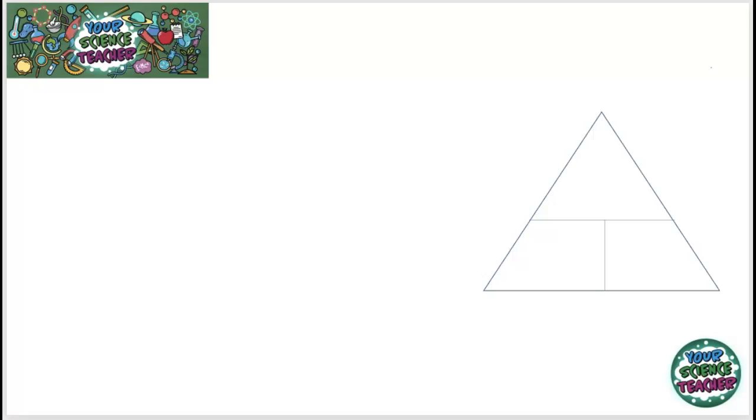Now, it's quite easy, isn't it, to work out the number of moles of a solid that you've got. But what would I do to work out the number of moles that I have in a liquid? Well, what you can do is moles equals the concentration of that liquid times by the volume. And that's because concentrations are usually supplied in moles per decimeter cubed.